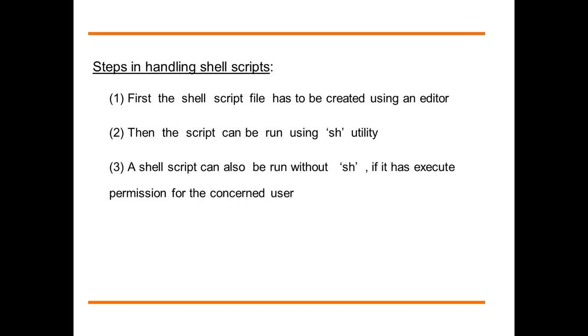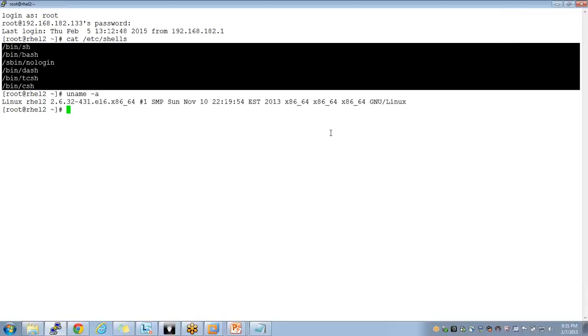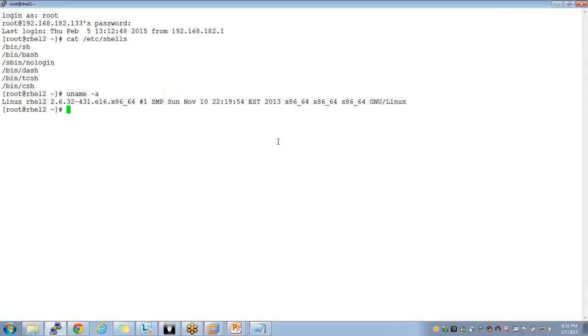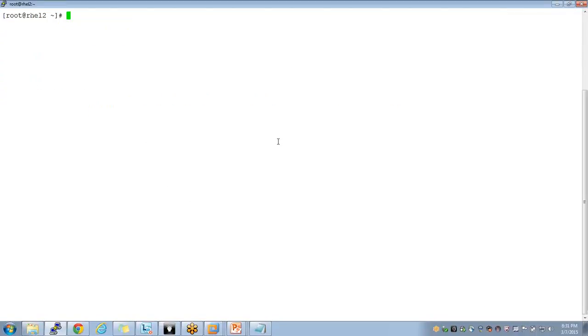And you can run the shell script in two ways. One is using the sh utility, the POSIX utility, and the other one is by giving the execute permissions and running that script. Okay, before I go there, let me ask you one thing here. If I make dir RATH.